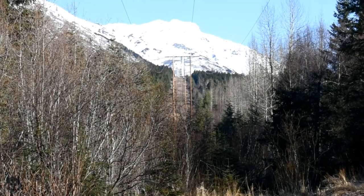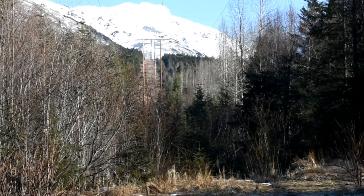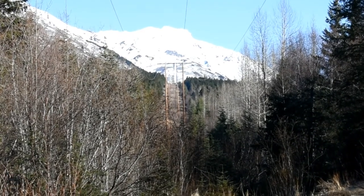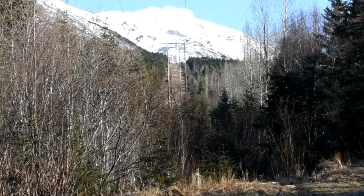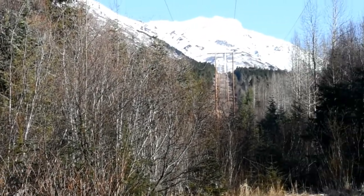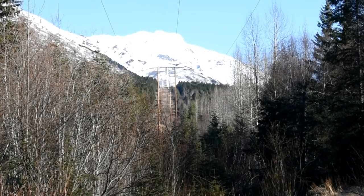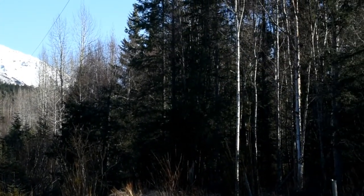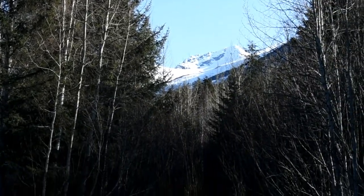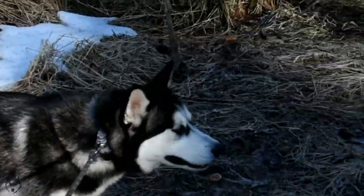Hello, good morning everyone. Yukon and I are going to be taking Indian Valley Trailhead today. Right here in the background you can see Avalanche Mountain. We're looking up Powerline Pass, which is not the trail we'll be taking, but we'll be going about that far to that mountain range and we'll be in the valley over this way a little bit between Bird Ridge and the Overlook. Yukon's got to go to the bathroom.